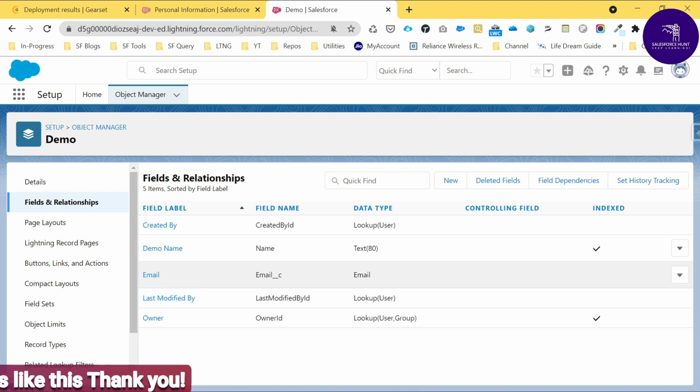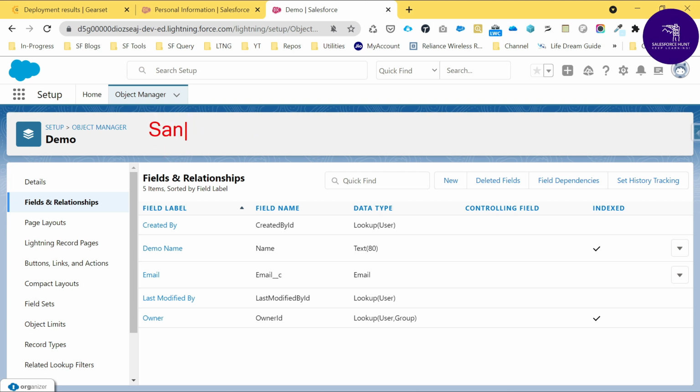So this is the process to deploy source to target, like sandbox to production, or sandbox to UAT, or sandbox to QA. Based on your requirement you can deploy, because our deployment cycle always goes like this. Let me explain. This is a sandbox. After the sandbox you have to deploy in QA, then in UAT, and after that you can deploy in production as well. This is the process to deploy.